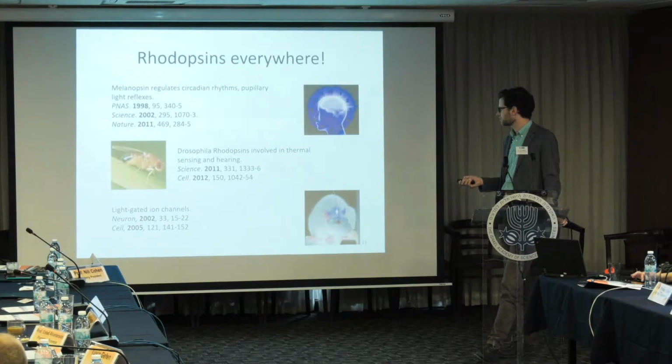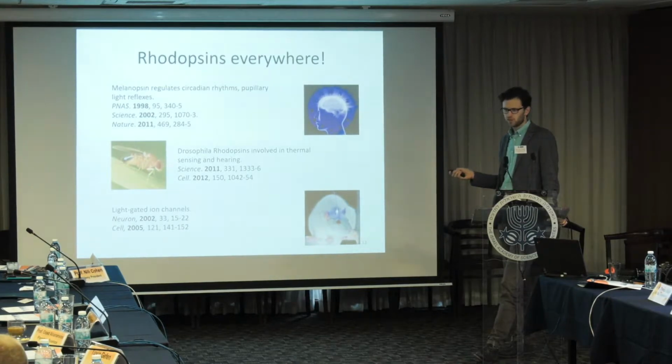In Drosophila, rhodopsins are responsible for thermal sensing and hearing, and the most recent field is using channelrhodopsins, which are used to regulate living organisms by light. So the channelrhodopsin is expressed in a neural cell, and then this neural cell becomes sensitive to light. And there is a very famous experiment where a mouse infected with this channelrhodopsin is switched with light on and off. So it starts to run when you have light. In absence of light, it just stops.